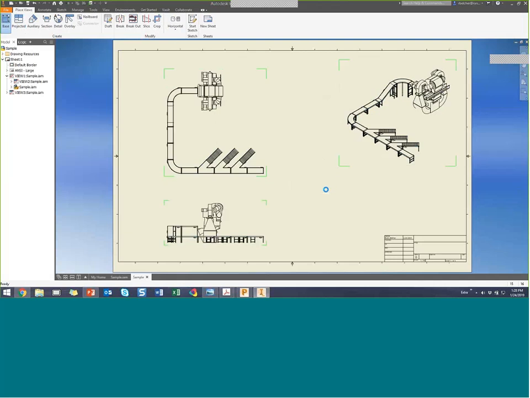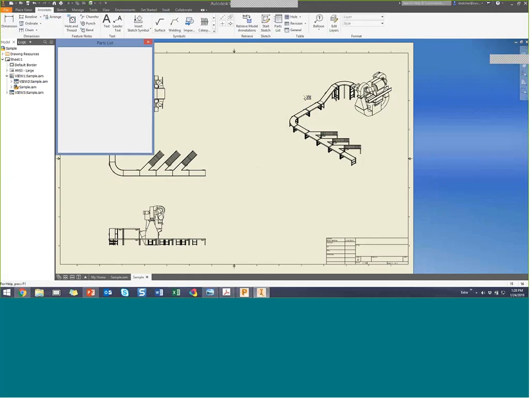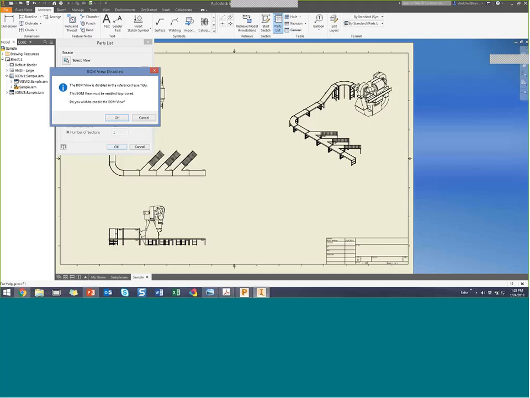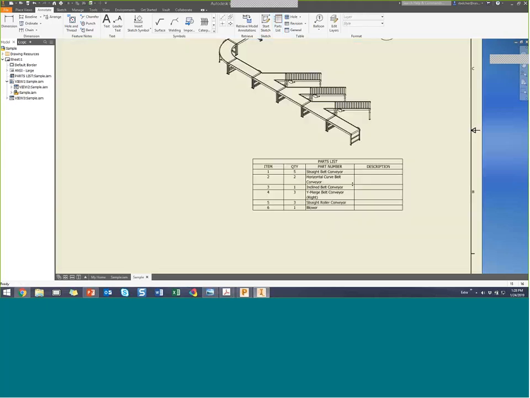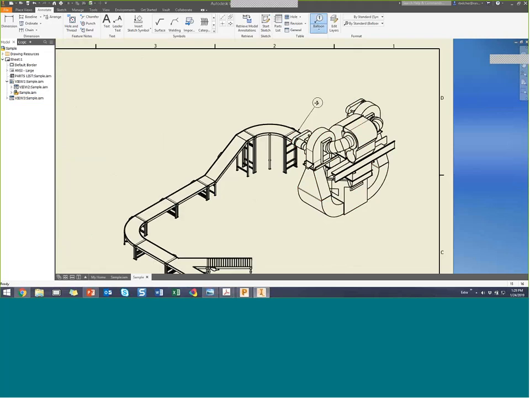So if you're an Inventor user, you're used to being able to generate drawing views that quickly, and it's amazing. But with the factory utilities, a lot of things that we take for granted in Inventor, our traditional AutoCAD brothers haven't had access to. So I show an AutoCAD user this, and they're floored. If I go to the Annotate menu and I grab a simple parts list and drop this off, this functionality is not available in basic AutoCAD, but it is inside of Inventor. Counts up all the parts for me. It names them automatically. I can even go and start dropping in the balloon identification.